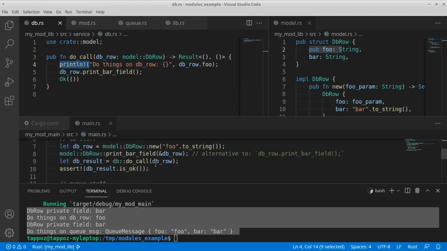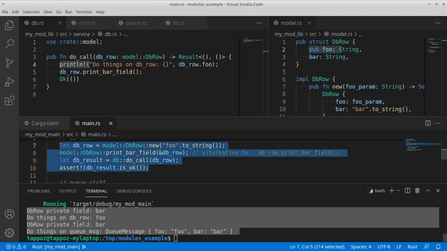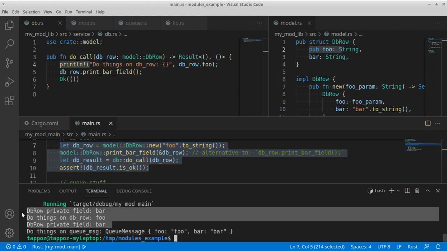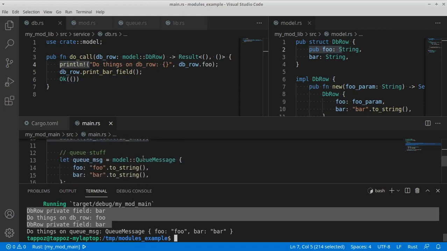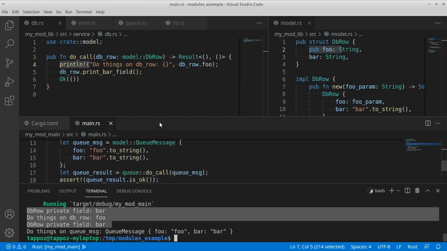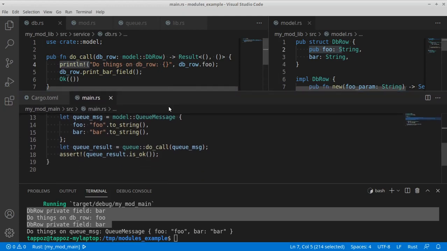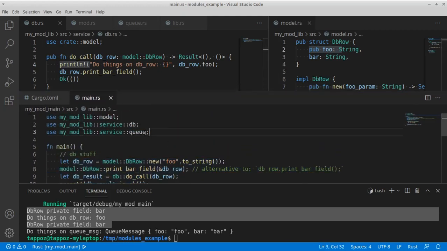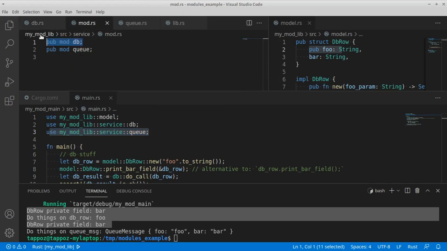Okay, so we've seen this stuff and we've seen these prints. The last thing we're gonna see is basically something very similar to the database scenario. So we are importing our queue functionality, and the reason why we are importing the queue functionality is because inside our mymodlib library we are exposing in the service directory in the mod.rs file our module called queue, which is this file queue.rs, as a public module.